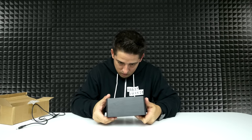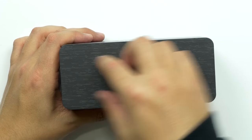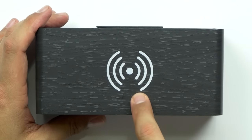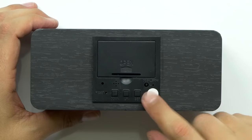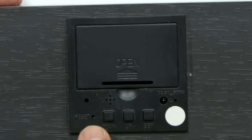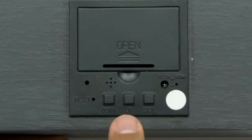I don't know what kind of wood. On the front there's nothing visible, but there's actually an LED display behind it which shines through — that's kind of cool. There's also an interesting pattern on the front for wireless charging. Not only is it wireless charging, but it's also sound activated, so I think you can just clap your hands and the display will show up. It also takes three AAA batteries as an alternative. You've got a reset button, down, up, and set buttons, and a power button — that's it.